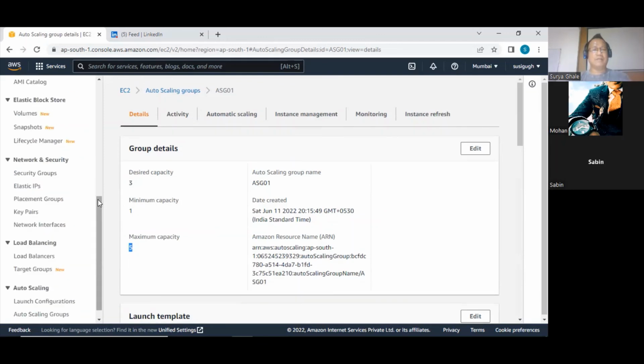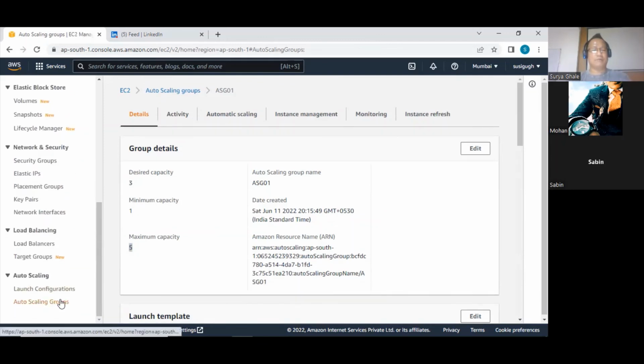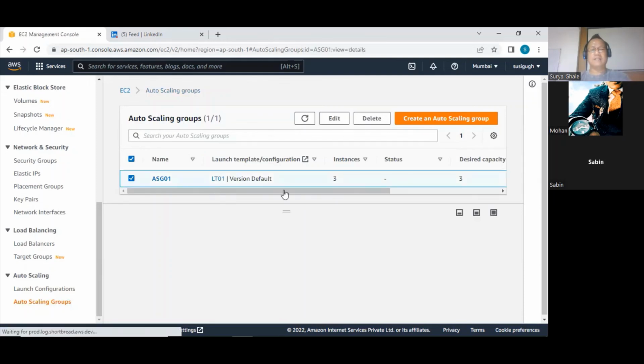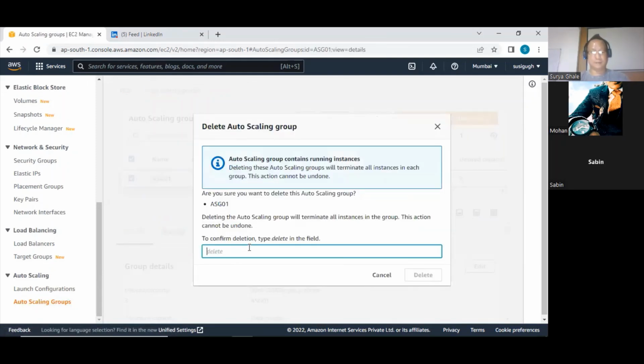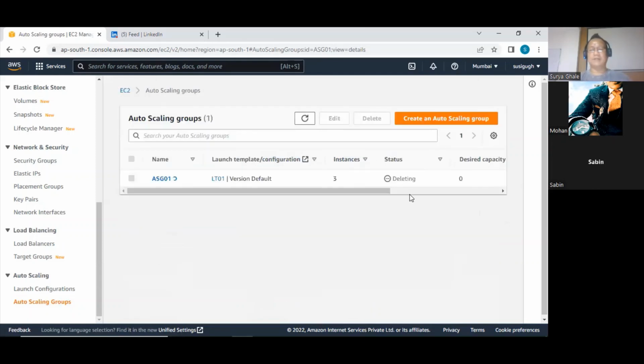Now if I remove the auto scaling group, all the instances will be removed. Whatever instances you had in this auto scaling group will also be removed. This is very good, right? You can have a number of instances started using the auto scaling group and terminated using it.